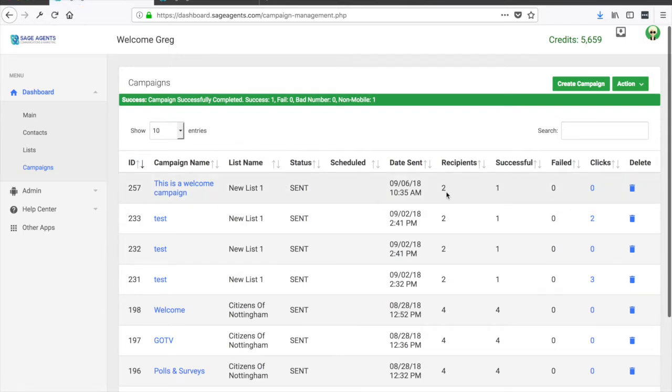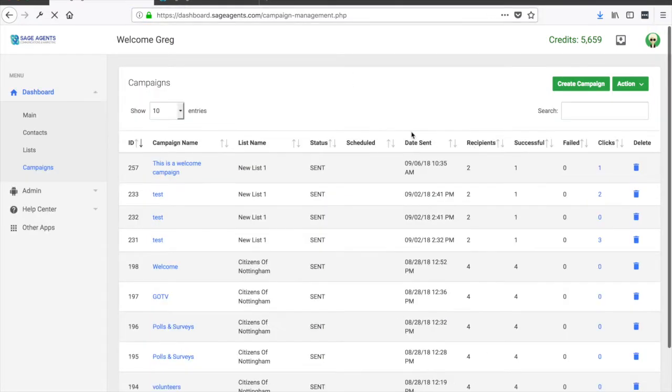Now you can see, in this case, it went to 2 recipients. It was successful, and if I actually click on one of the links, you'll see there's my text message just came in. You'll see that this will go to a 1. Refresh.